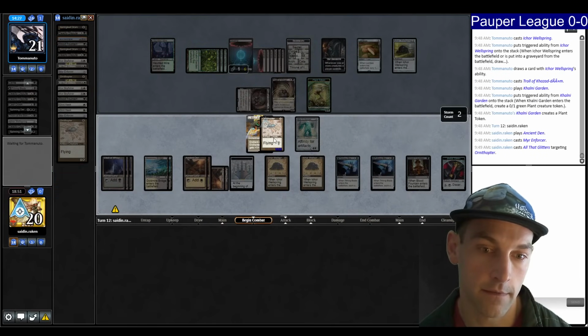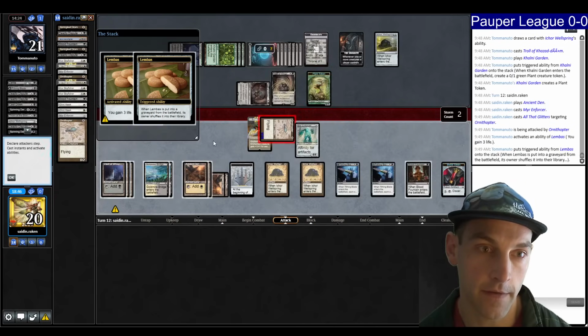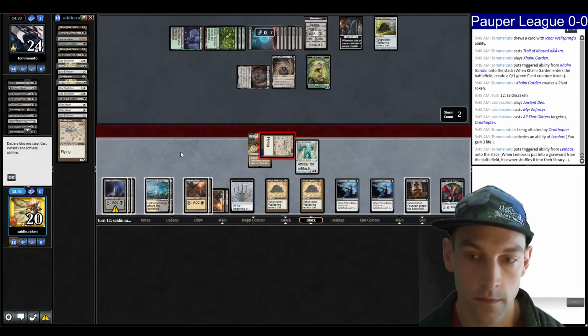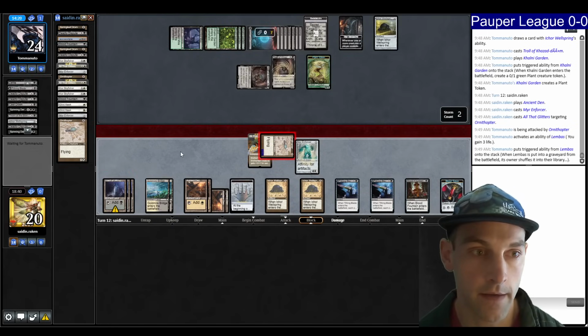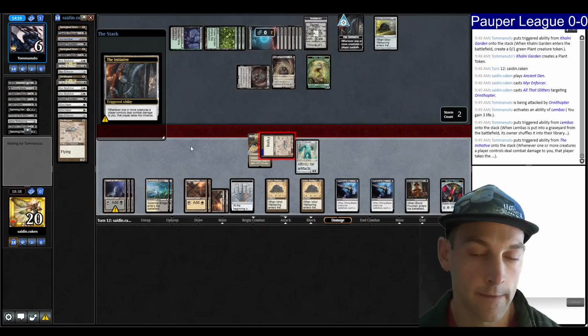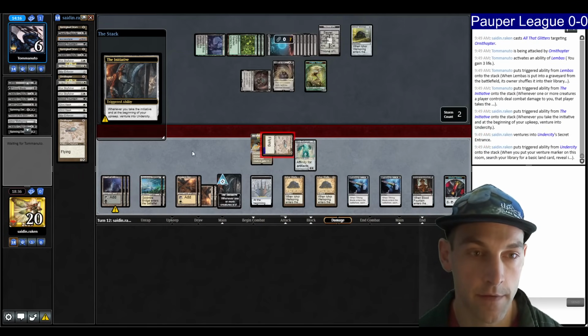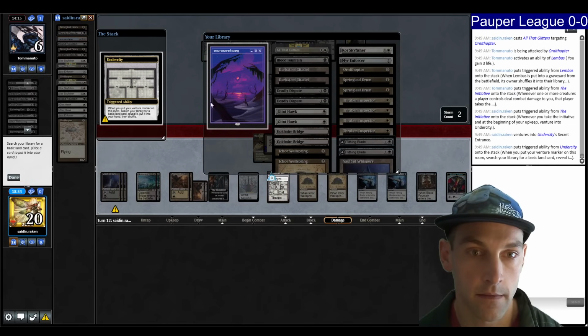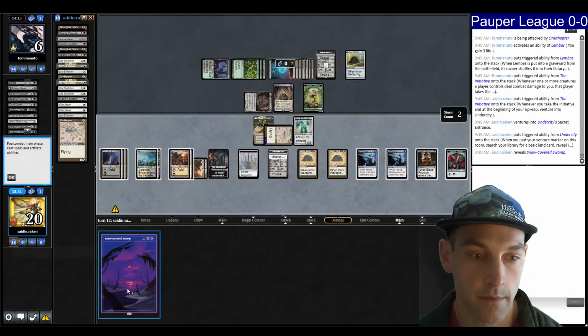Attack you for 18, to gain some life with the Limbus. So now I think I have to go for... We venture into the Undercity. We're going to take our Swamp.